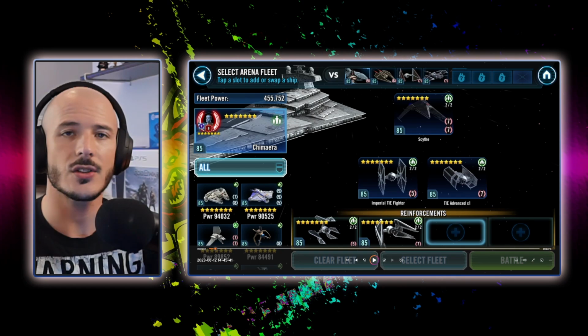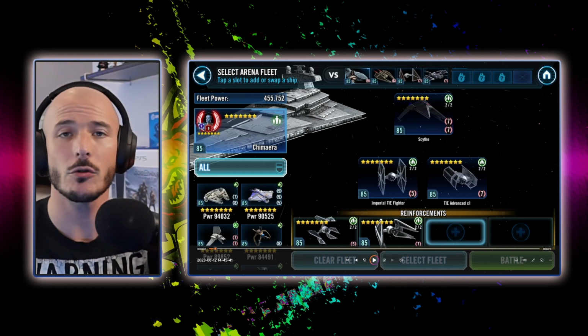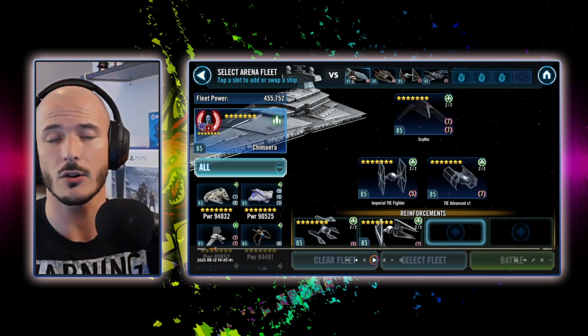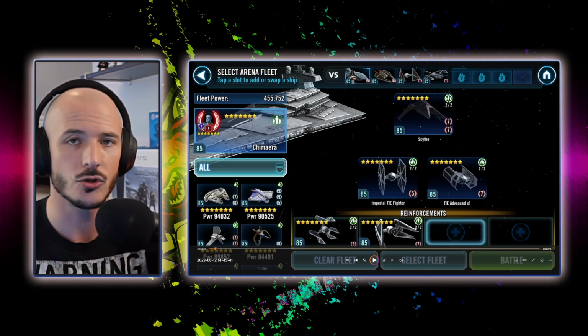Alright, so the next counter is actually using the Chimaera. This is a bit of an odd counter, but again, very reliable, very strong. We're using the Chimaera. I've got the Scythe, which is the Grand Inquisitor ship, Imperial TIE Fighter, TIE Advanced. That's your starting lineup. Do not change from that.